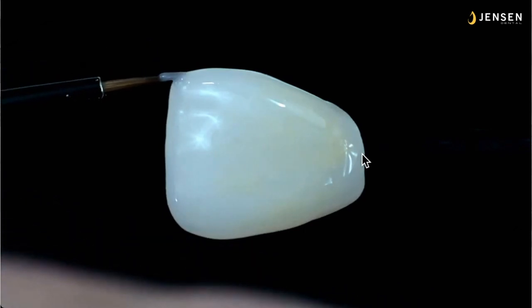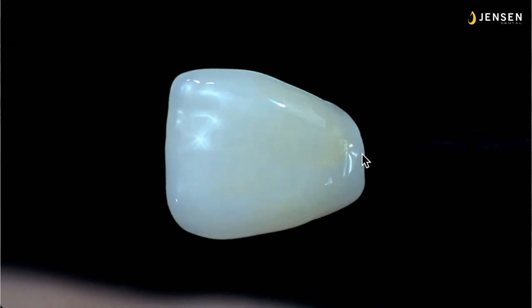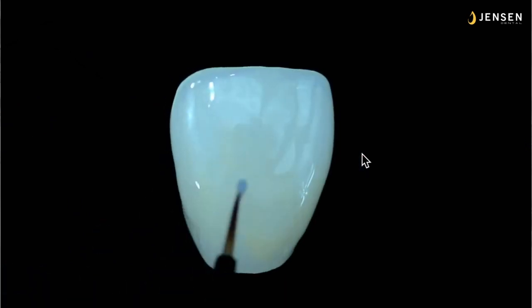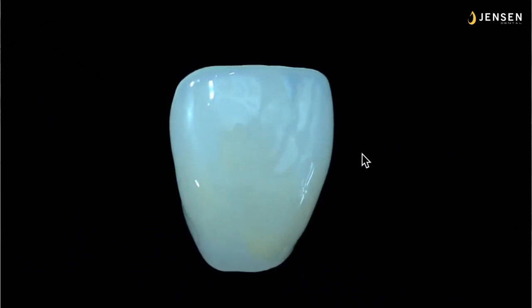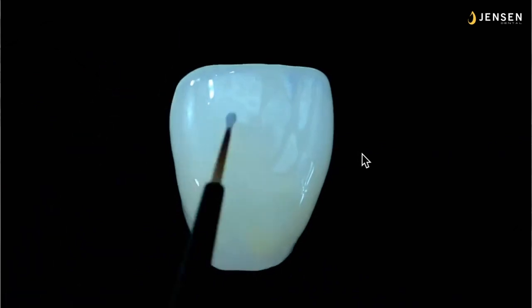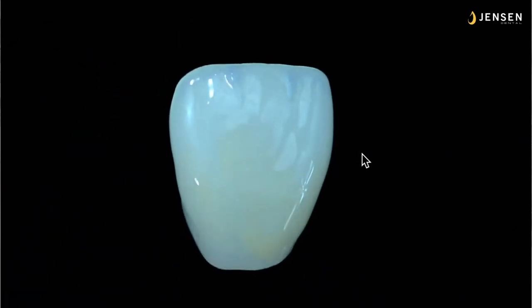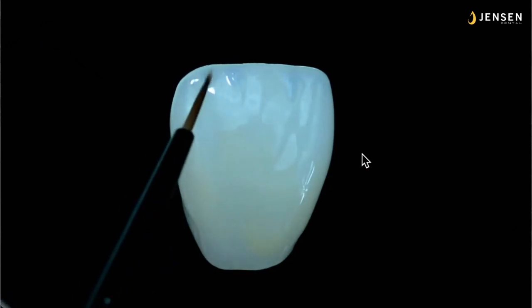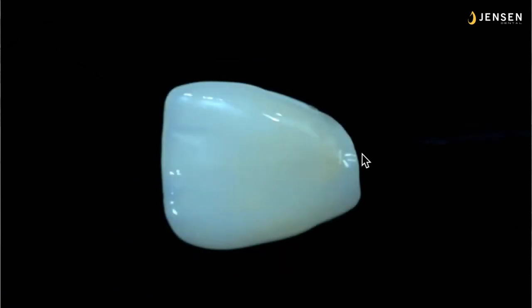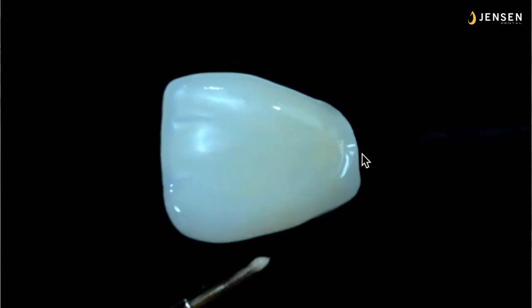Now there's paste glaze on this entire surface, so the minute the color touches the paste glaze, sticky likes to stick to sticky. Now I have my window above the incisal edge, so now I'm going to do some lobes here. I'm using the same storm. I get a little bit on the tip and I touch the blue-gray line I already have in a perpendicular fashion and I pull it back, just like a hot glue would string from a hot glue gun. I can take it and touch it and pull it back and it gives me a nice little line. Now if I find my lines are a little bit too thick, I can always clean my brush, get some glaze liquid in it, and dress up those lines.